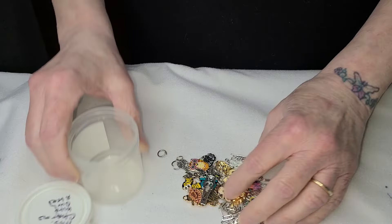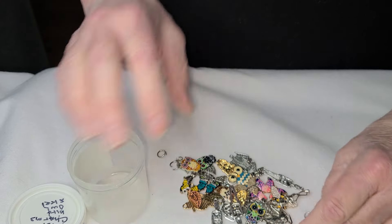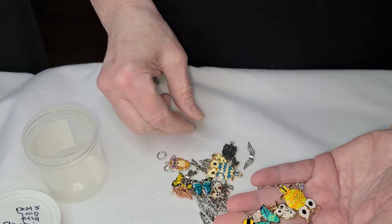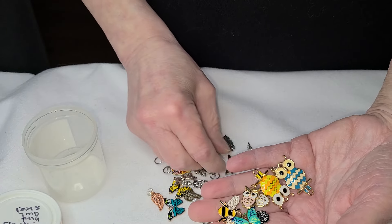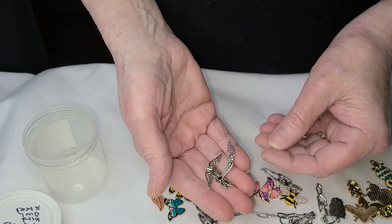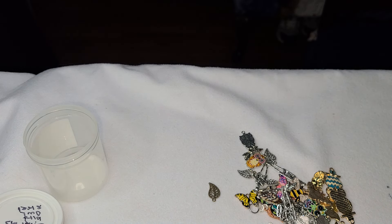Go-to charms: skeletons — I've made many things with skeletons, some that hang and some that stand. Enamel charms — you have butterflies, owls, bumblebees — you have everything. Angel wings and dragonflies — type it in, you'll find them. They come in five different varieties in the package and you get more than you'll need for a long long time. I'll show you what I've made so you know if it's what you'd like to do.